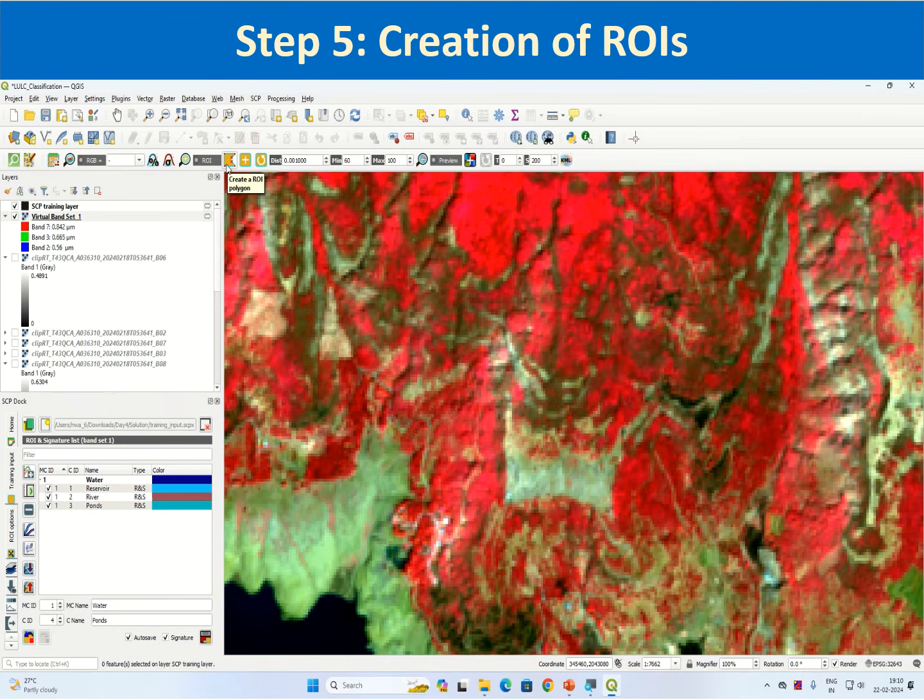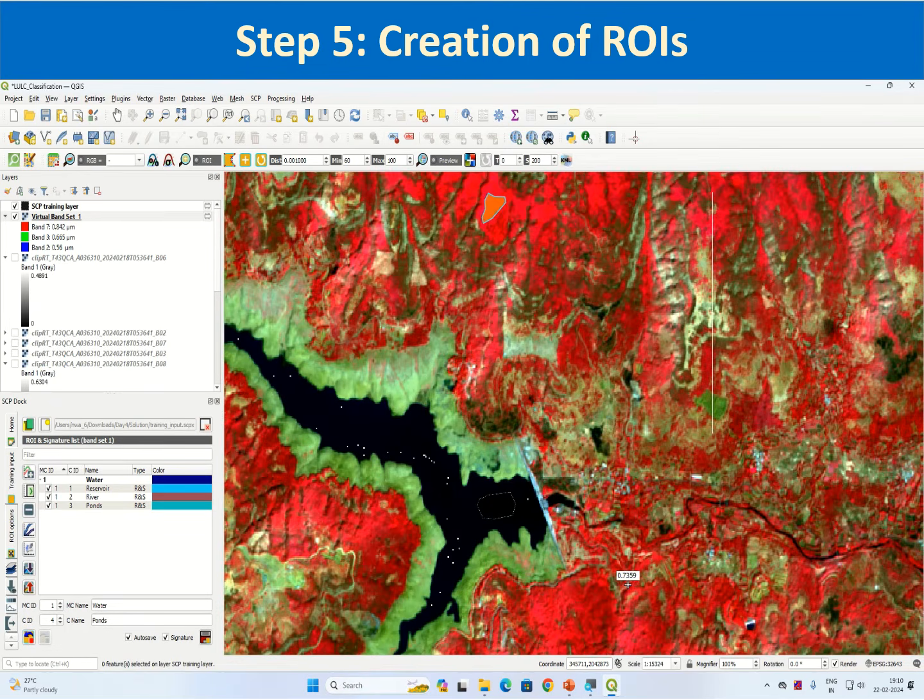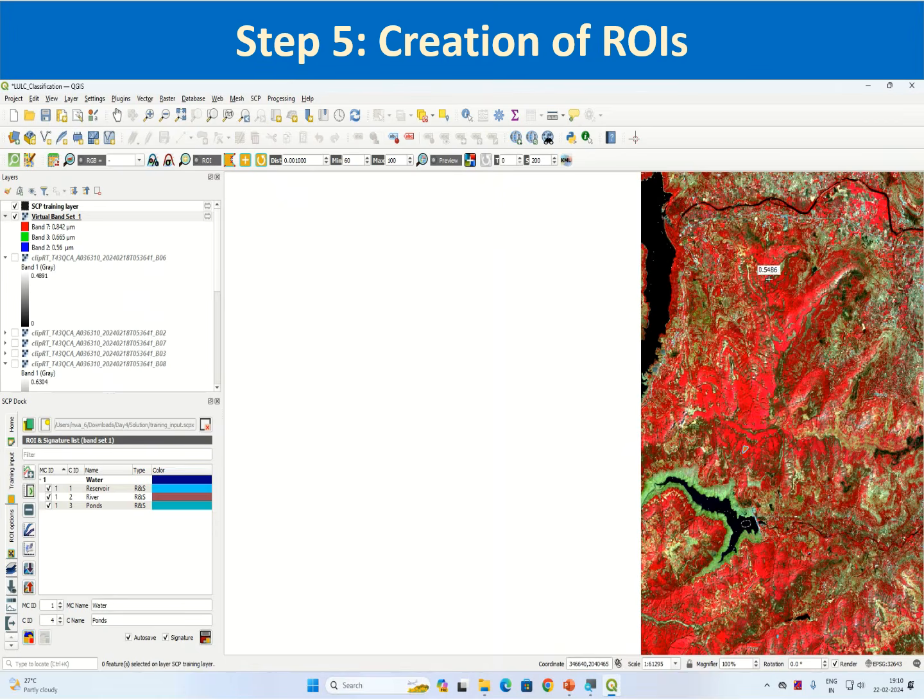So again, press Control, click on this polygon. I hope I have created the polygon. Yeah, it is getting generated. So this requires due diligence and application of mind at the time of creation of training input.